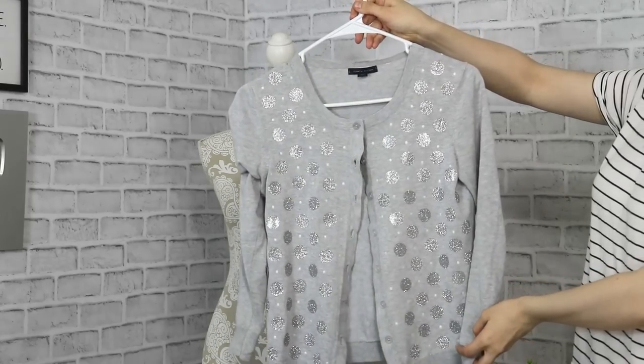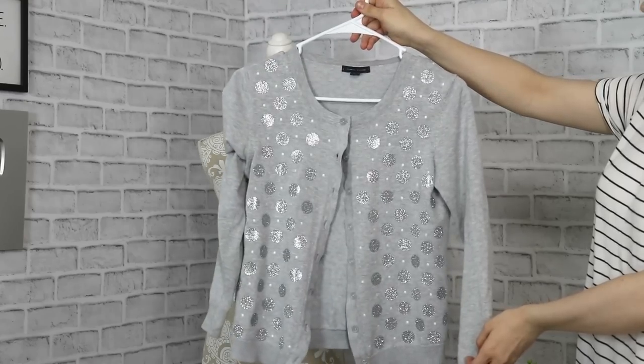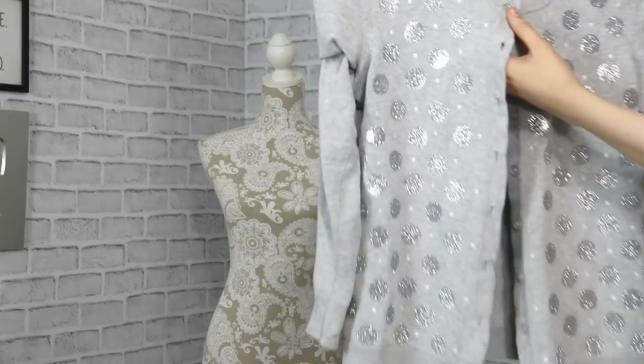So once I am, let's go ahead and try this on and see how it sparkles. I decided to try it on top of this newly repaired t-shirt just to see if they go together. Not necessarily, but that's not the point. Let's go ahead and take a look how the actual cardigan turned out. And look at that, it sparkles. It's fun. I think it's fun for the holiday season. Obviously, I need to wear it with something else, but I think it definitely adds that glittery, shimmery vibe that I feel during the holidays, and that's exactly what I wanted this to express. So I'm quite pleased with this upcycle.